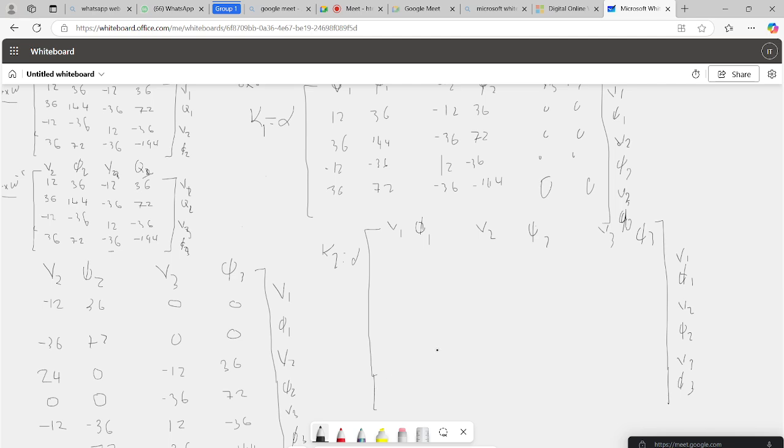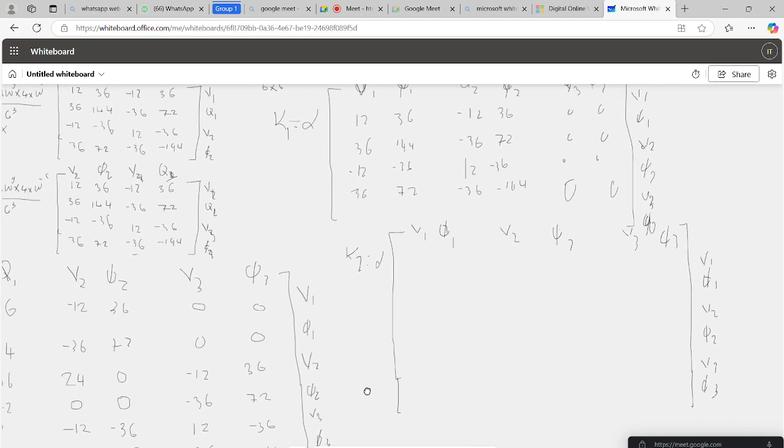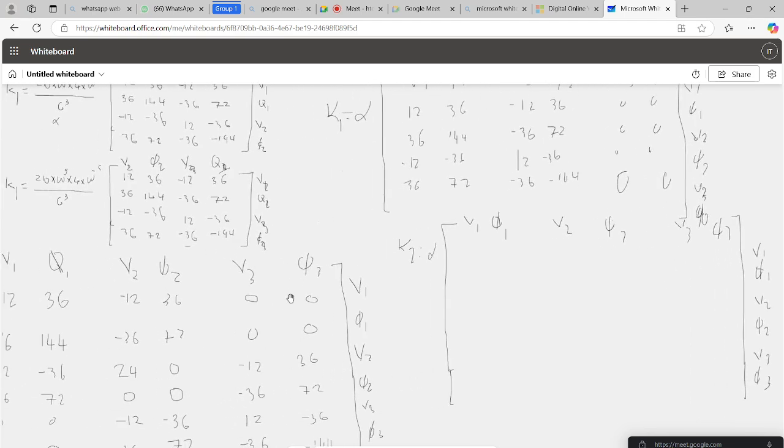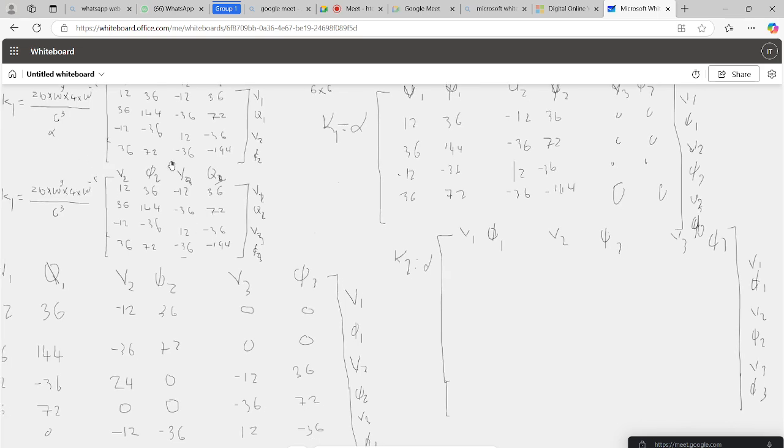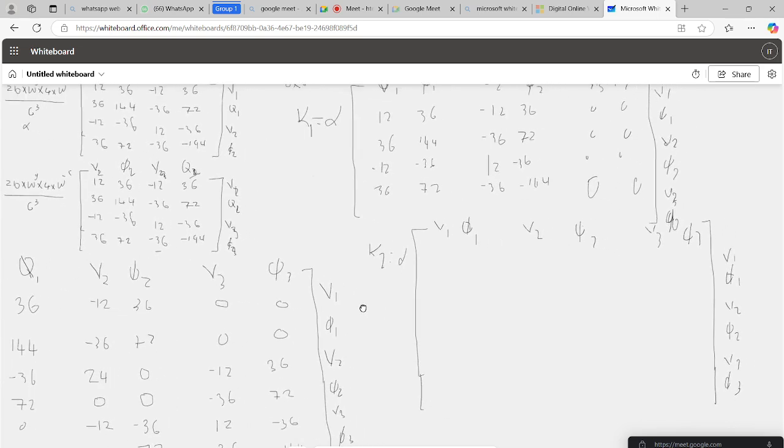Now, this is what's happening, Mr. Abubakar. When we have V1, okay, we are expanding, so we are between the second matrix here. So you are between V2 and V3. You copy all the guys the way they are. That's what it means. You come here, you copy them the way they are. You don't think. 12, 36.